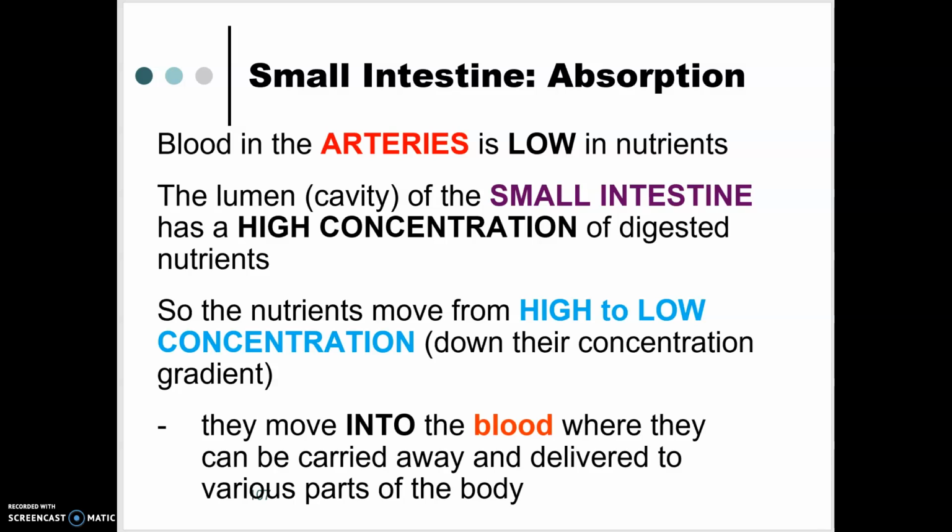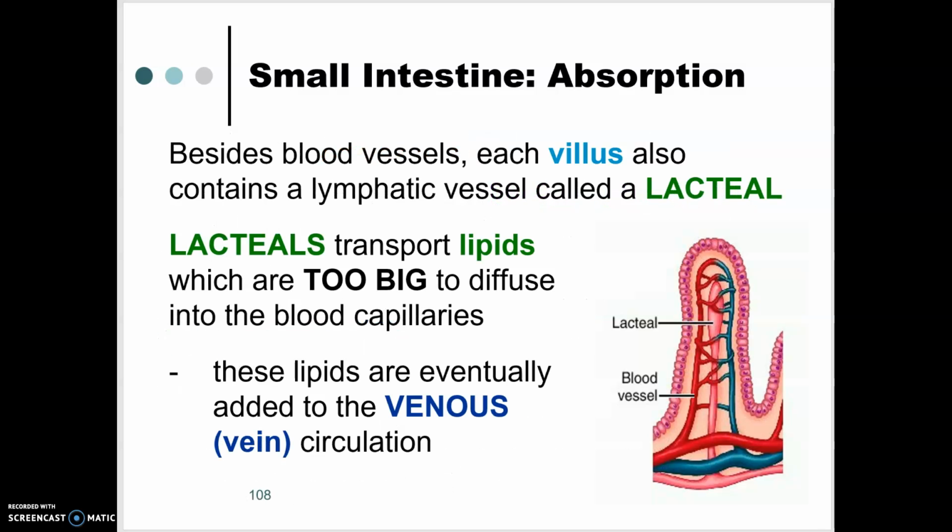So what's going to happen is we're going to have diffusion along concentration gradients from an area of high concentration to low. So we're going to see nutrients move from the lumen of the intestine across the intestinal cell membranes, across the epithelial cells, and into the arteries or the arterioles. Once they get in there, they move into the blood, they get transferred into the circulatory system, they get collected into a vein and carried away from the digestive system. And that's basically how we absorb those nutrients that we get as we're digesting our food.